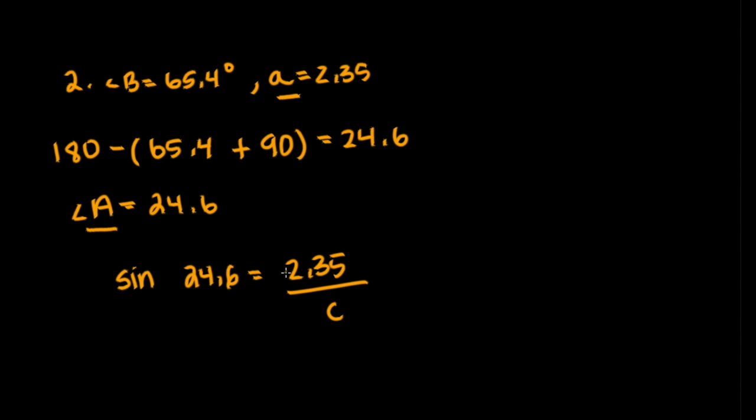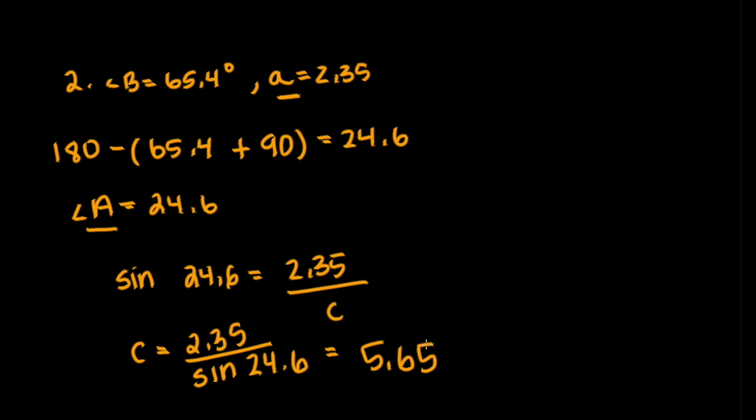Keep in mind that the variables can be changed depending how they are written in the triangle. R, for instance, is another way of saying the hypotenuse. In this case, we can see that C is shown as the hypotenuse in our triangle, so this value will go in place of R in the formula. After isolating C, we can see that C equals 2.35 divided by the sine of 24.6. Enter this value into our calculator and we can see that C equals 5.65.